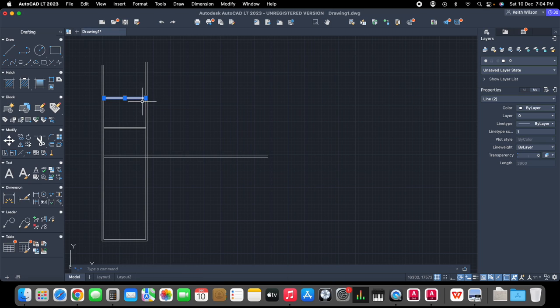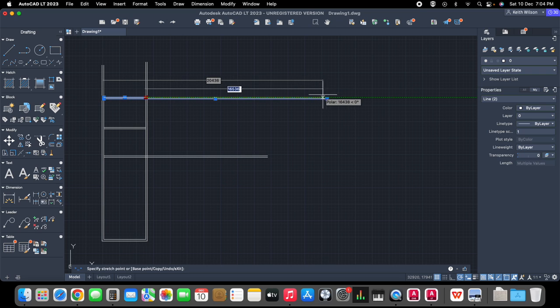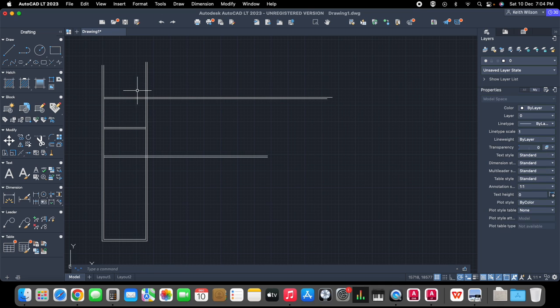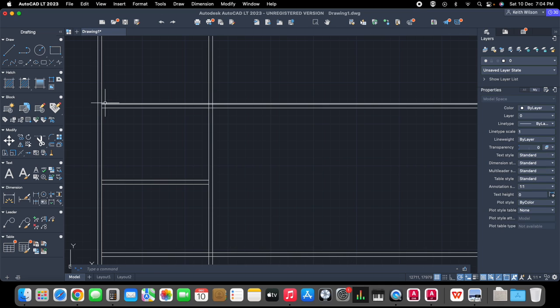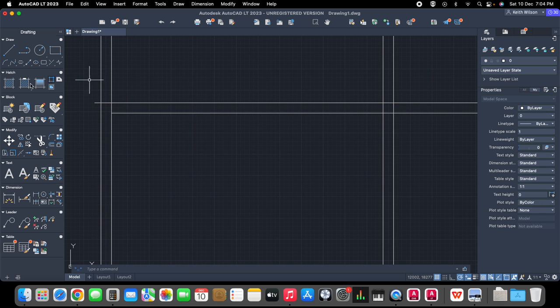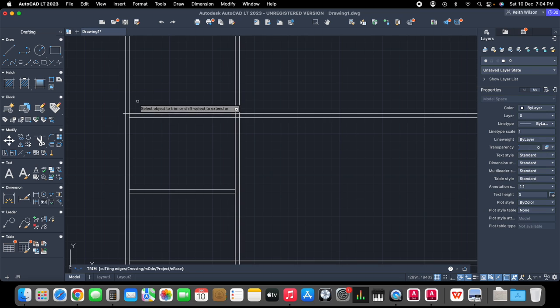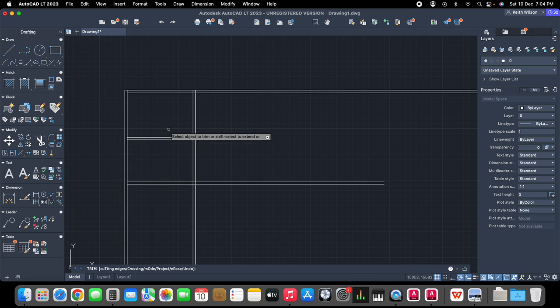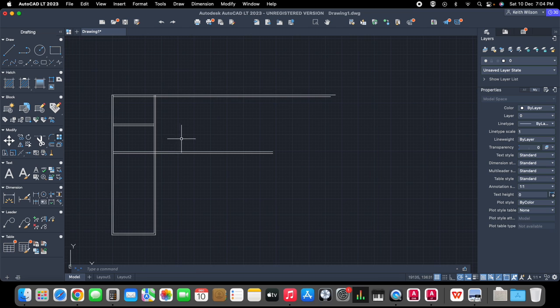What I normally do, without even considering the measurement, I just estimate and extend. Most times when I extend, I don't need to extend further, I just need to trim. Now you can trim off the excess, pulling this so that it intersects, so that the trim command can be enforced. Now, building is slowly starting to take shape.